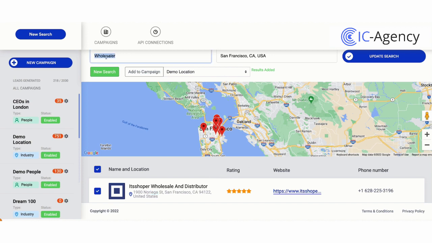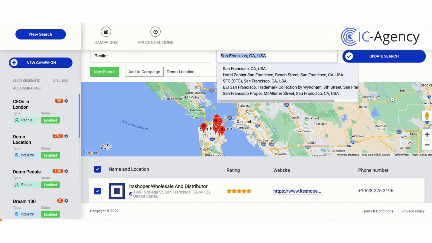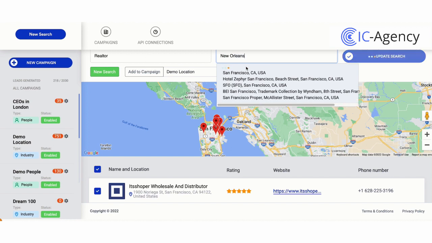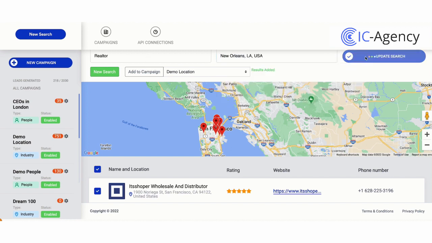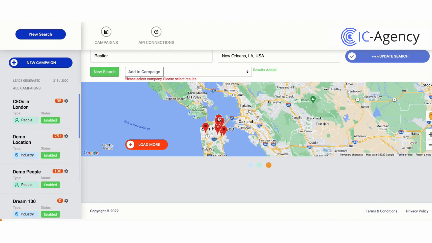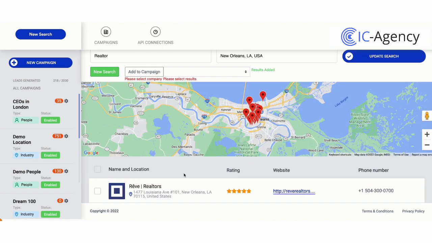Now, wholesalers in San Francisco may just as well be a realtor in New Orleans. So we can grab any industry in any city, anywhere in the world. And it doesn't have to be the US. I'm just picking some cities here.